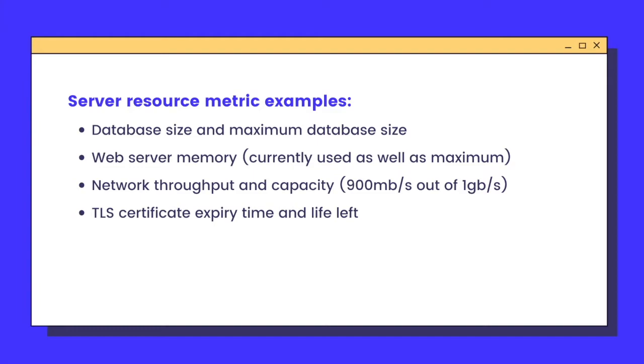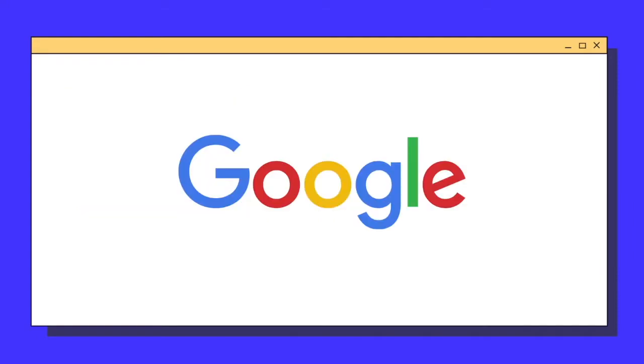And a final one is TLS certificate expiry time. So this lock in the browser that uses TLS certificates to say whether the browser is secure or not are used all over the place internally. And these cause problems if they're not measured and they're not alerted for. So, for example, Google Voice had an outage in 2021. Google, of all companies, wasn't measuring when their TLS certificates would expire, and that caused an outage a few months ago.